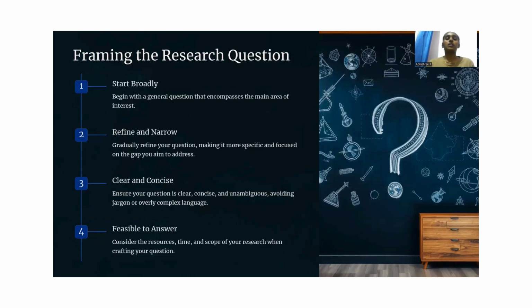Framing the research questions. Start broadly, refine and narrow, clear and concise, feasible to answer. Start broadly, begin with a general question that encompasses the main area of interest. Refine and narrow. Gradually refine your question, making it more specific and focused on the gap you aim to address. Clear and concise. Ensure your question is clear, concise, and unambiguous, avoiding jargon or overly complex language.